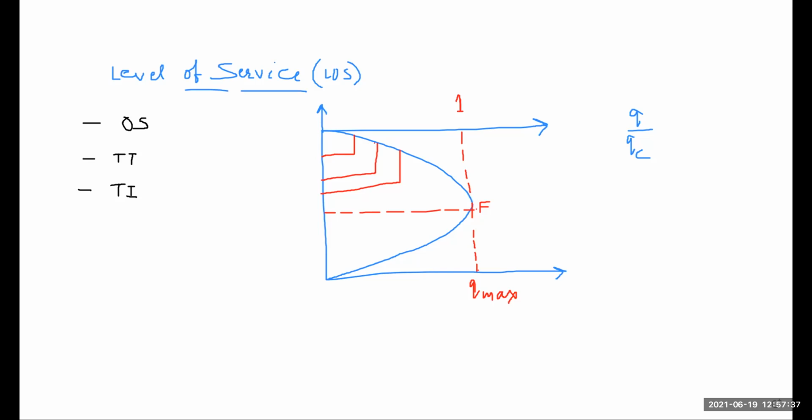So I think here we stop our class, and we will discuss the next thing in our next class, most probably on Tuesday. So on Tuesday we meet with you. I will start from the 6 levels of service. In today's class I discussed what the different levels of service are: A, B, C, D, E, and F. Now in the next class I will elaborate on all the things in detail.